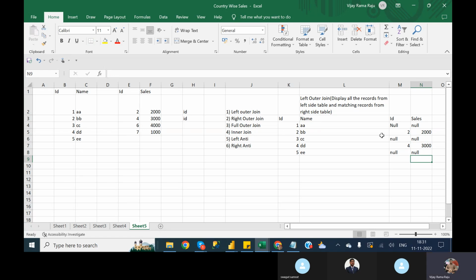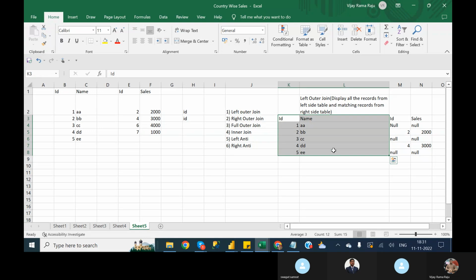So left outer join means display all the records from the left side table, and matching records from the right side table. In the left side table, whatever records are there will be displayed here itself.